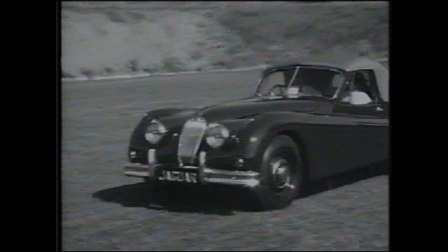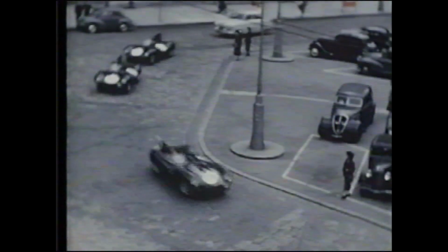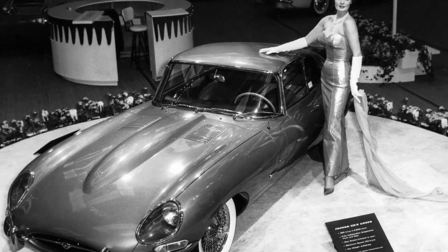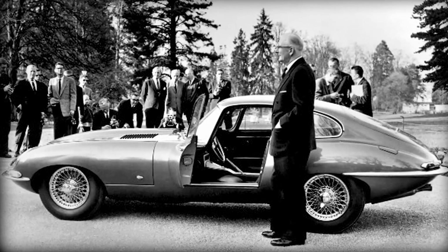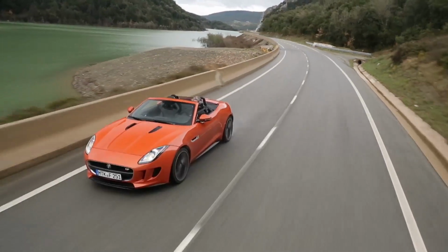Six years later, in 1954, Jaguar launched the XK140 two-seater, successor to the XK120 and the D-Type race car, capable of speeds reaching 170 miles an hour. The D-Type's design was the first to utilize aeronautical technology with its innovative monocoque construction. The revolutionary D-Type won Le Mans 3 years in a row. In 1961, Jaguar announced the E-Type, or the XKE, capable of driving up to 150 miles an hour with increased power of 250 horsepower. The E-Type is an icon of 60s motoring, a car Enzo Ferrari called the most beautiful car in the world. 52 years later, the Jaguar F-Type is launched.